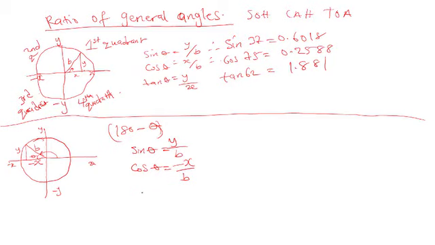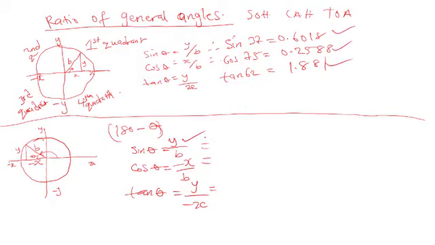And we also have the third part that says tan theta is equal to opposite over adjacent. The opposite of theta is y, and the adjacent of theta is minus x. So the value of tan is also negative. This is to tell you that the tangent of any number from 91 to 180 must have a negative value. So let's go into solving some questions. In the second quadrant, it's only sine that is positive, but in the first quadrant, all the ratios are positive. Why in the second quadrant is it only sine? Because the others assume a negative value.